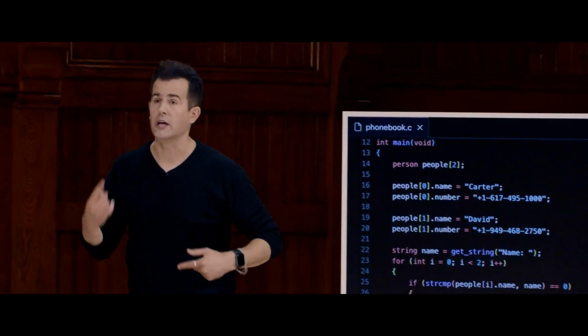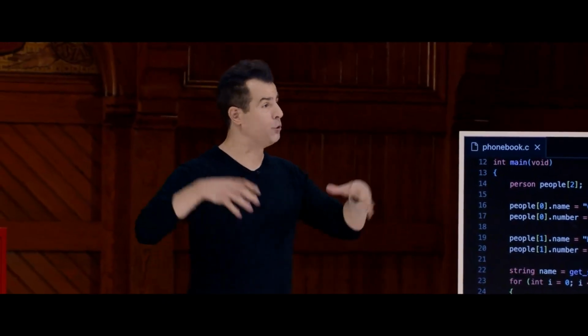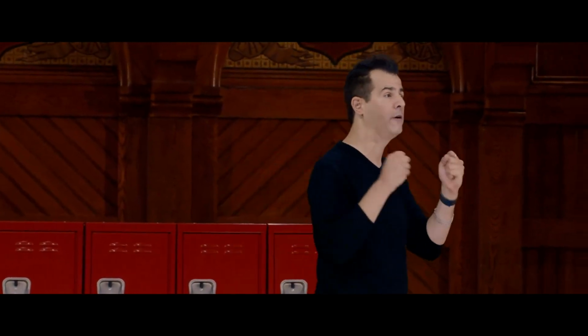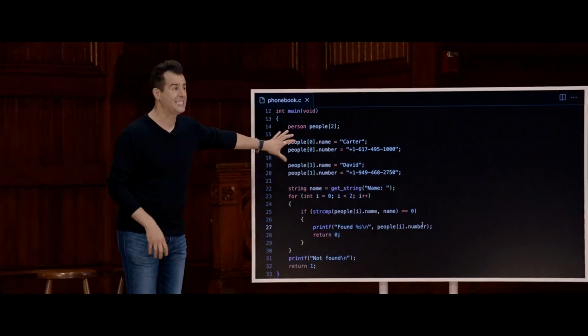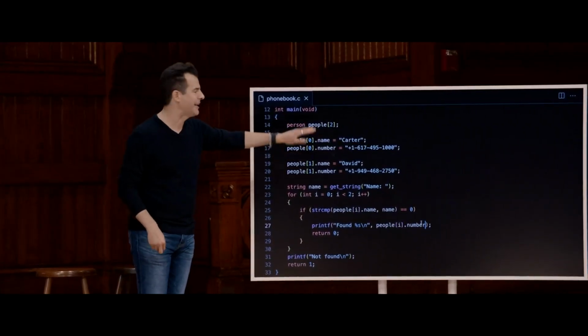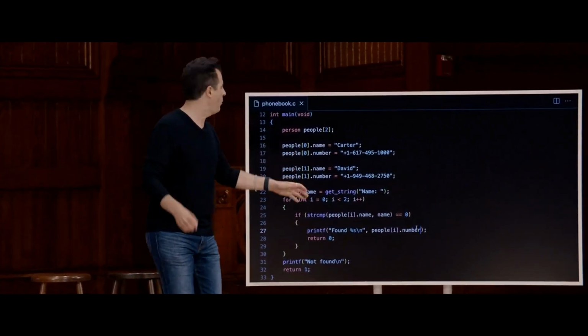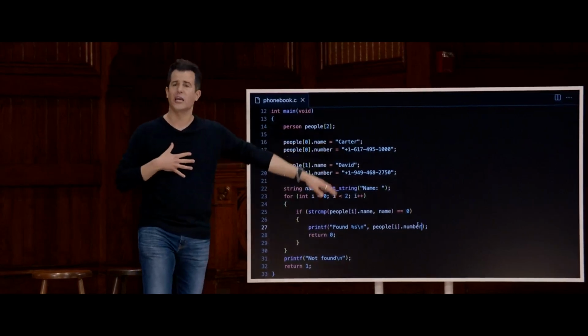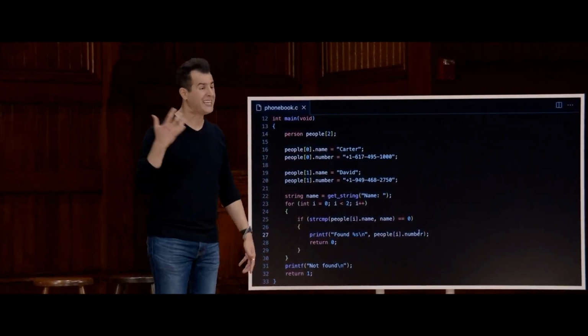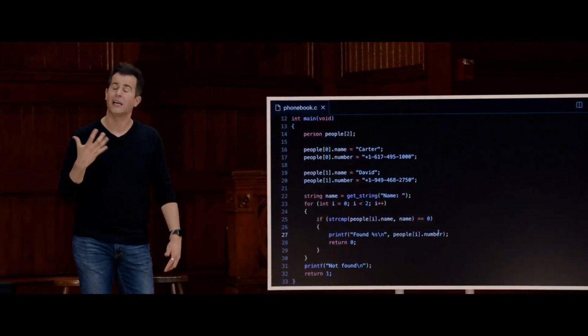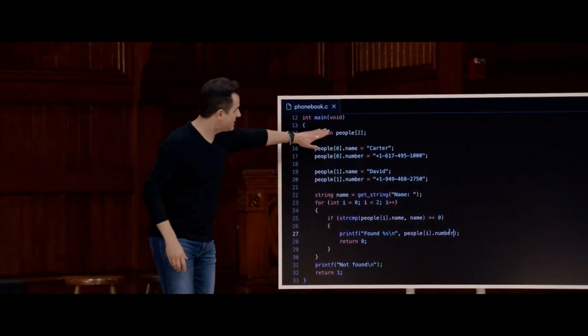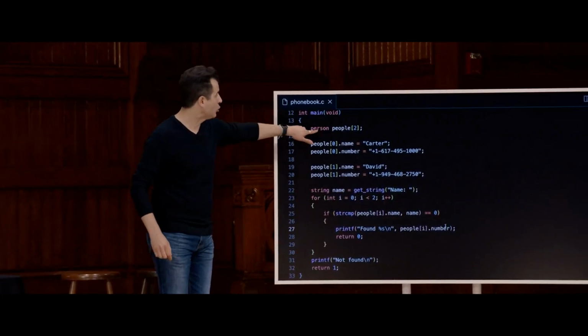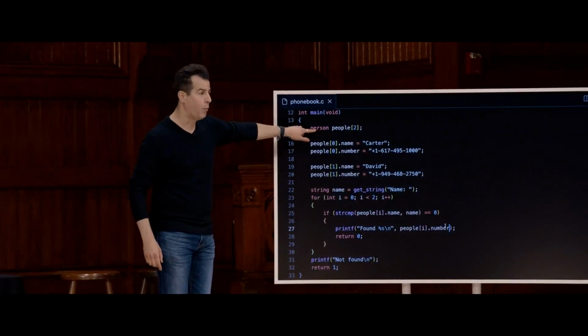But if we fast forward a week or two, when we start saving information to files, we'll introduce you to files like CSV files, comma separated values, or spreadsheet files, which you've surely opened on your Mac or PC at some point in the past. Suffice it to say, we'll soon learn techniques for storing information like names and numbers in files. And at that point, we're not going to do any of this hackish sort of hard coding of the number 2 and manually typing my name and Carter's name and number into our program. We'll read the information dynamically from a file. And in a few weeks, we'll read it dynamically from a database instead.